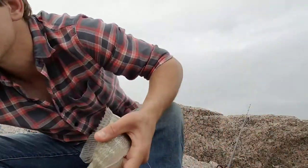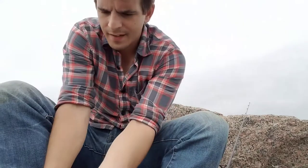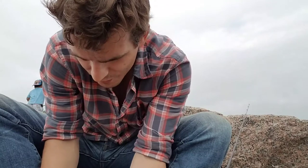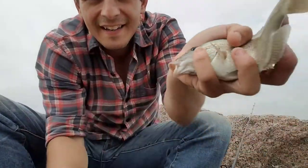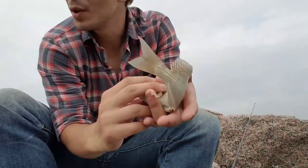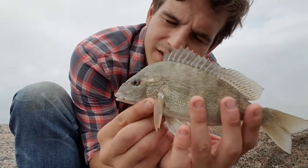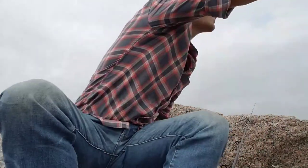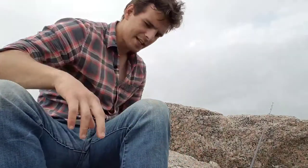Beautiful, beautiful fish. So let's get our broken, quote unquote, hook disgorger out. The reason I say broken with quotations is because it actually helps us unhook fish like this one that take the hook deep a lot easier than the other one that's not broken. Just like that. Beautiful fish. And we're gonna throw him back so he can swim and hunt little shrimps and maybe be caught on light tackle another day. Just lovely. And he's gone. All right, let's get the shrimp back out there. Let's see if we can't catch another fish.